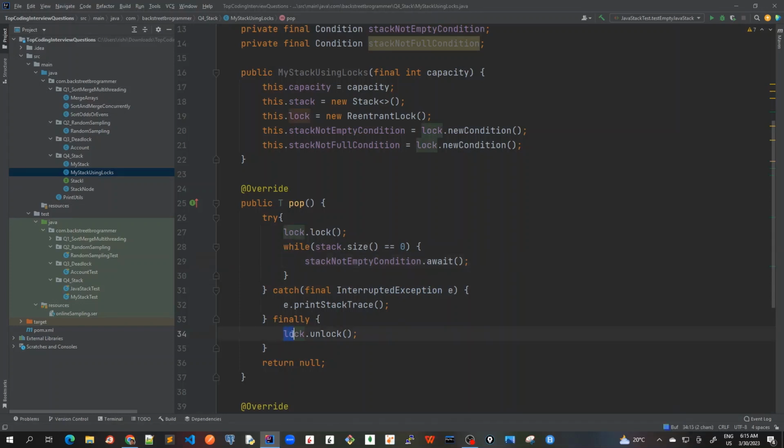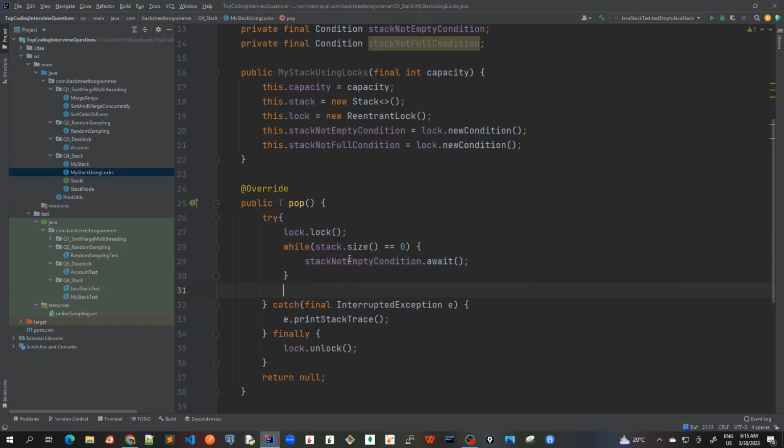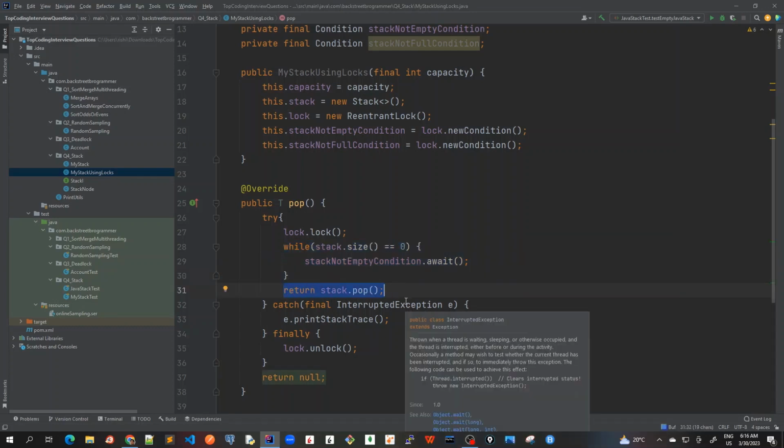We have got a lock here first, and then we release it finally. Inside this, we check that if the stack size is 0, there's nothing to be popped out. So our condition that the stack is not empty doesn't hold true anymore because the stack is actually empty. All the threads should be waiting to have some value first before they can proceed further. After this, if another thread which is pushing elements has succeeded, and our not empty condition is signaled that a new element is available, only then should the pop proceed further. So it would be this step. After this, it will already be notified, and from here we can return stack.pop. If the thread has come out of this loop, it means that there has already been an element pushed into the stack. That's why at this point we are sure that the stack has at least one element, and we are popping that element.